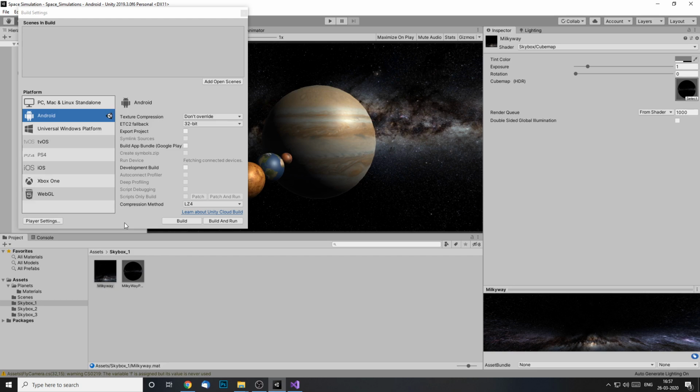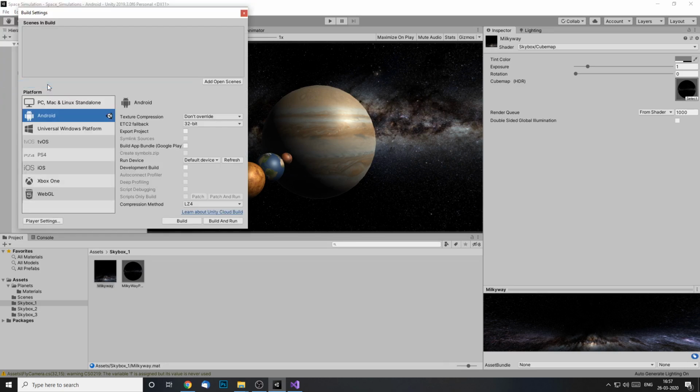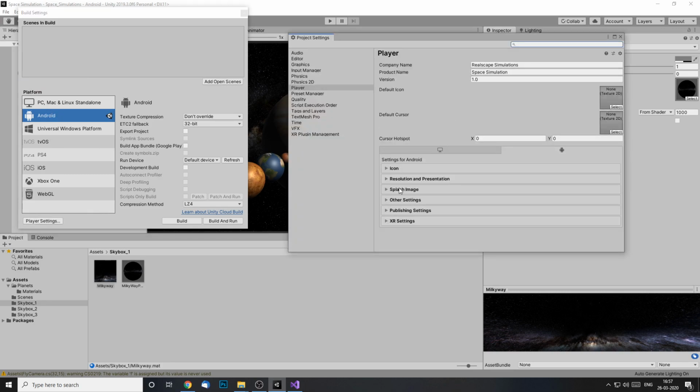It is supported without any doubt, but when you try to actually run it, it will lag. It won't run. It might be possible it might crash. That's the reason you have to optimize the textures in low resolution for Android. But we are not doing this here because the textures that we have at this point in our scene are not that high. So we just click on File. After all this, with Android, go to Player Settings. We have this icon. We can change this icon over here.